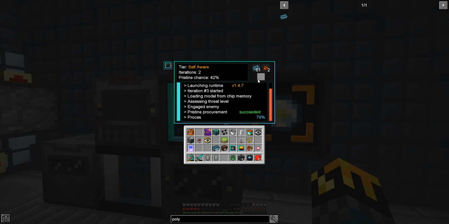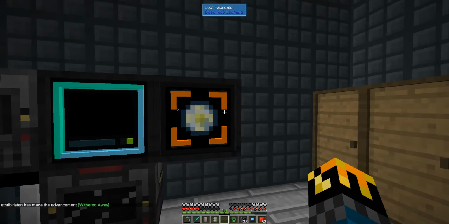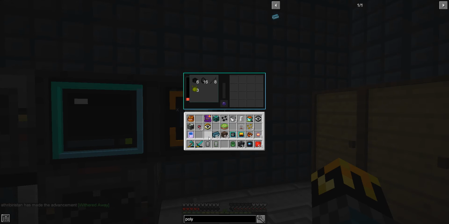Now, as soon as we have some pristine matter, there we go. We can throw that in here. Select. Oh, it gets us 3 per. Or 6 per, rather. Okay. So we need to kill 5 more. So we need 15 of these things.